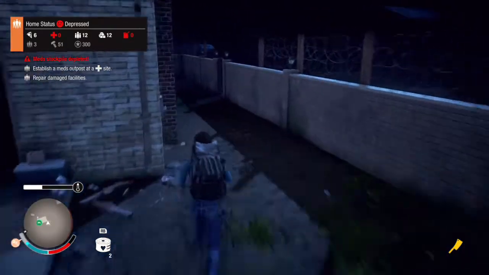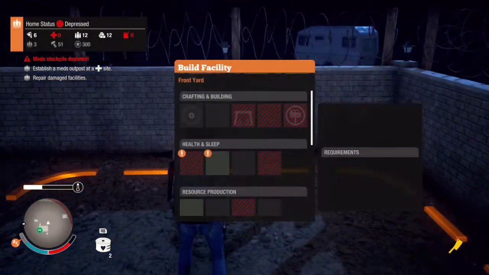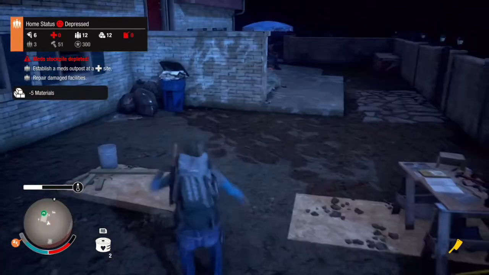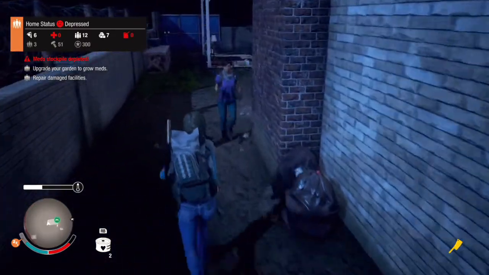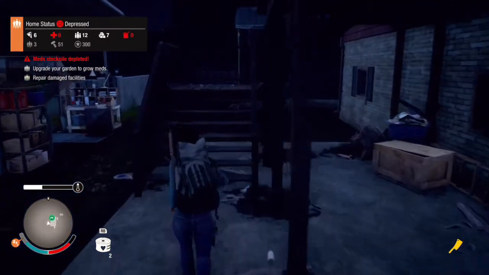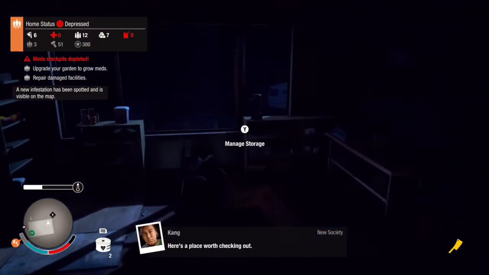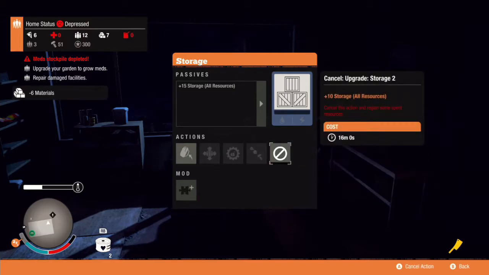And what we're gonna do now is we're gonna go ahead and set up the garden. So we're gonna go choose garden. And this is the reason why I have you get 1 crafter, 1 mechanic, and 1 gardener, because the person who does the crafting will upgrade your storage. I got some news for you. Oh, great, a new infestation. Awesome. Okay, so we can go ahead and do the first upgrade. It gives plus storage to all resources.